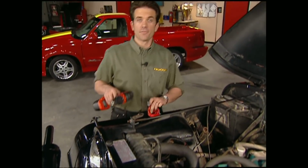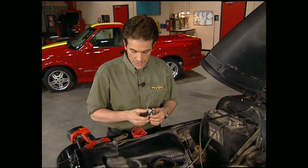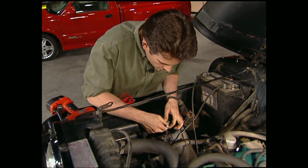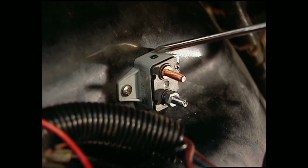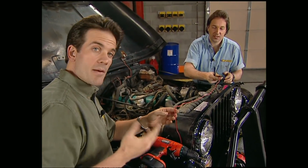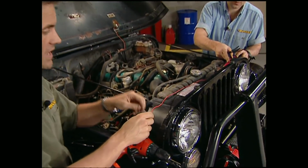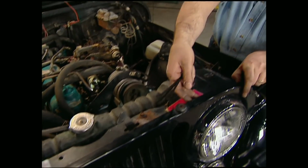We need to run a hot line from the battery to the solenoid, but the first thing you need to do is mount the circuit breaker. We're going to stick ours right here on the fender. The cool thing about this one is it has a reset switch. Remember, when you run your wires through body panels or around hot radiators, make sure they won't get pinched or burnt. That's good advice, Mel.